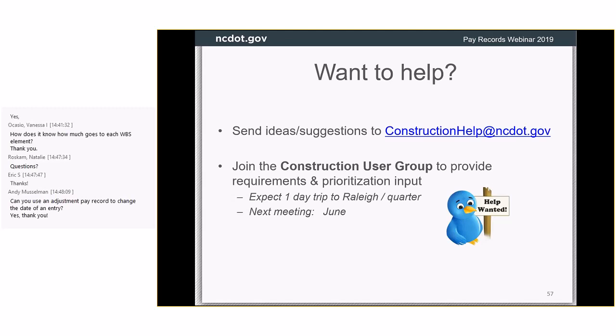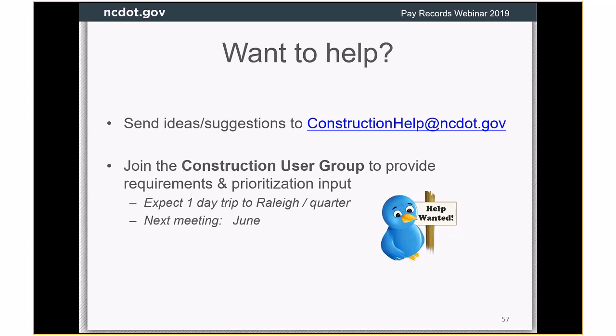Right now we have 60 projects that have been signed up to use pay records. A lot of them just signed up in the last few weeks. I don't know if they've actually gone through an estimate or anything yet, but we have some projects that have been doing it for several months now, including Jason Rivenbark's projects in Wilmington, one of which had over 400 pay items, which is a big project to try a pilot with. But we feel pretty confident it is working fairly well.